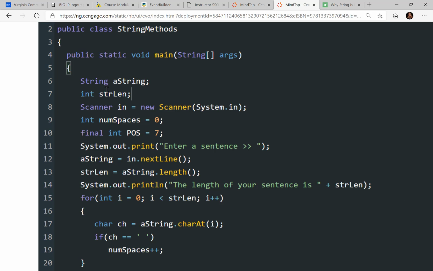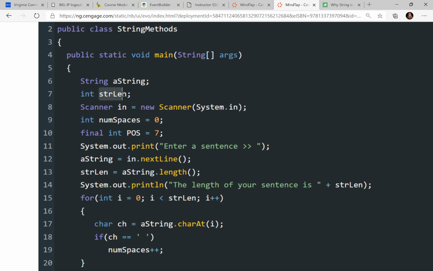So let's pick up now. We're going to have a string, just assigned to a string. We don't have any values yet. By the way, when we assign a string, it will assign it null, or what we call nothing, as of yet. But it does have a position in memory that it's waiting for a value.